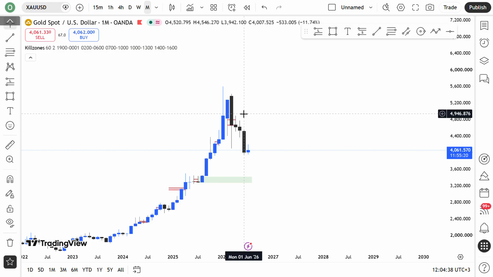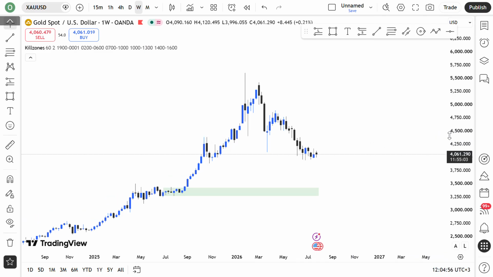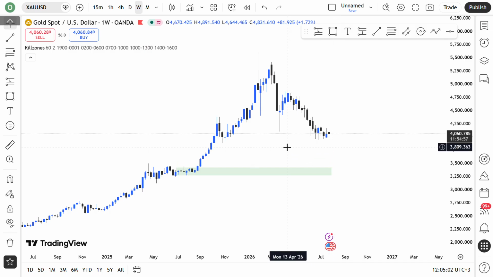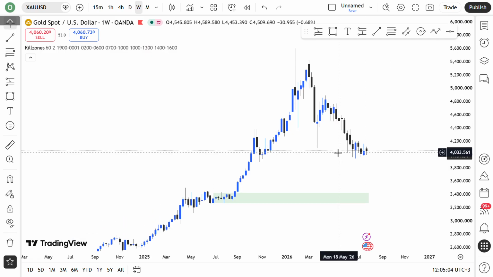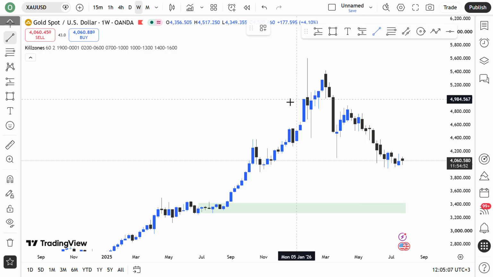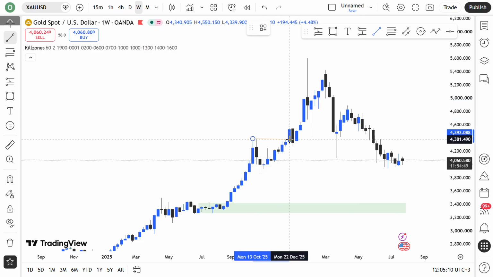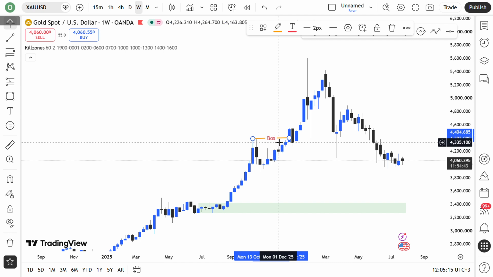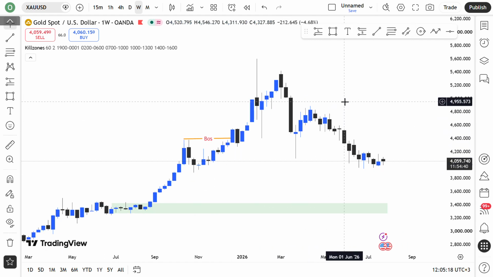So we are going to drop down into a lower time frame so that we can see how this retracement is going to come into this demand area, which is an order block from the monthly time frame. On a weekly time frame, we can see clearly that the order block we marked from the monthly time frame is this order block. After price was trading in an uptrend, we have this decent break of structure, from a monthly time frame, I mean. So this is a recent break of structure after price trading into this area.